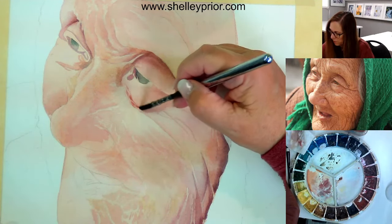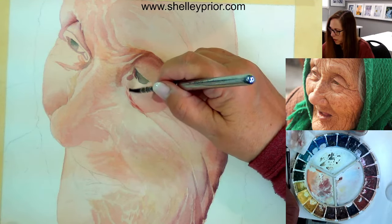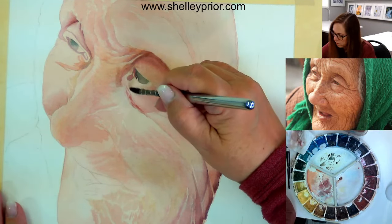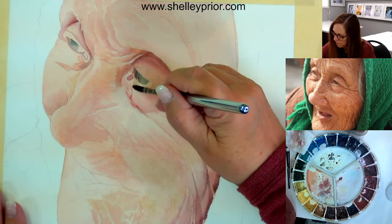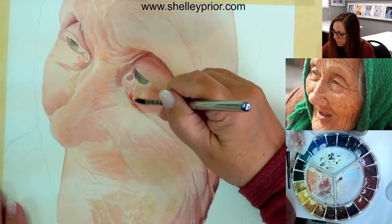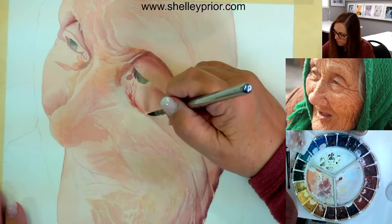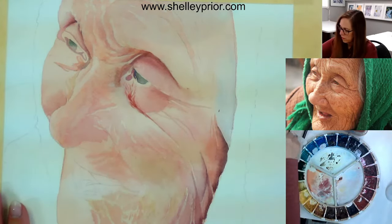Keep building it up. I'm using kind of a broken line here because the texture of the skin there isn't that smooth. I have to soften that line.